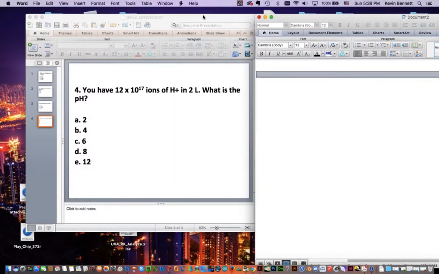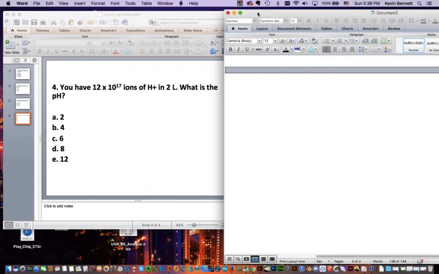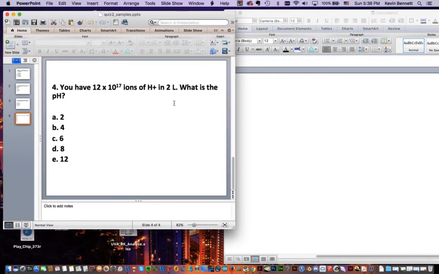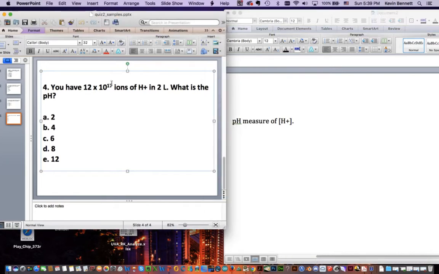Okay, so we're going to look at one of these problems of calculating molar concentrations or number of ions given pH. And we said in the last problem that really the issue is just that the pH is measuring number of proton ions. Okay, so we said pH is a measure of proton ion molar concentration. Okay? And so molar concentration is all we've been talking about. So this question is saying we have a certain number of ions and we know the volume, and now we want to calculate the molar concentration.